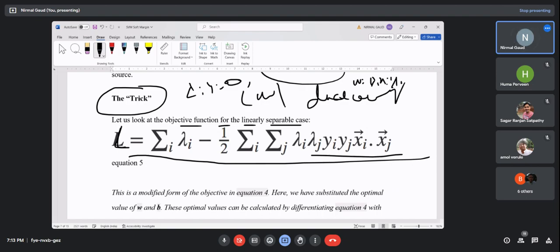Okay, so they said, let us look at the objective function for the linearly inseparable case. It's mandatory for those people who haven't attended the previous classes. Daily there has been a discussion of this equation based upon SVM going on, because the math is not that simple for the SVM. We have to consider various cases. Okay, so accordingly you have to understand what's happening. So this is the objective function which we achieved in the linearly separable case, the final equation which it gave to us.